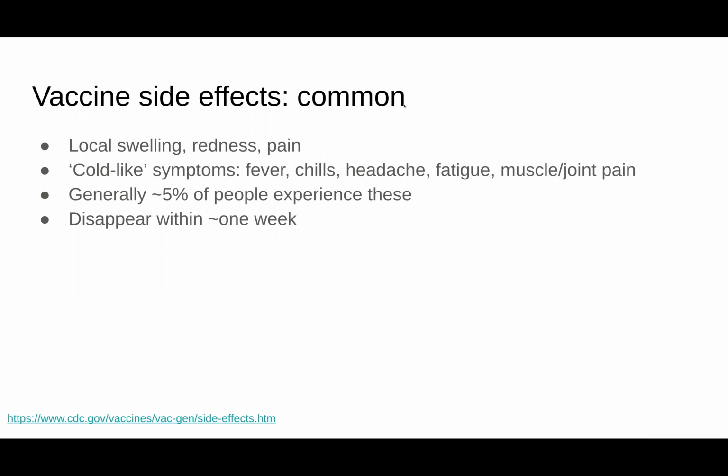Now, the common side effects of vaccination include local swelling, redness, and pain. So if you've ever gotten a vaccination, that's pretty common. It happens to the vast majority of people who get a vaccination because you're having an immune response at that location, and that's in the form of redness and swelling. Relatively common, you get cold-like symptoms, fever, chills, headache, fatigue, muscle and joint pain, and these typically disappear within 1 week.